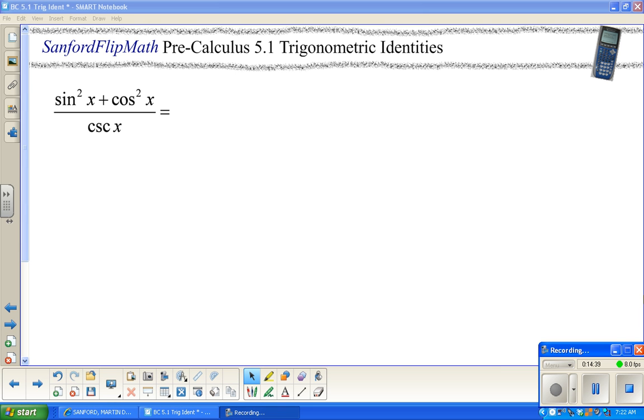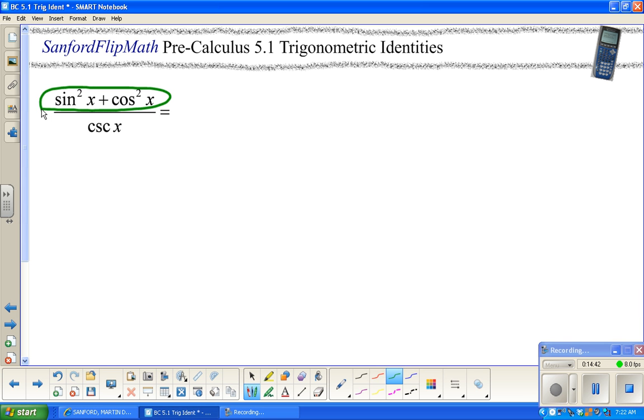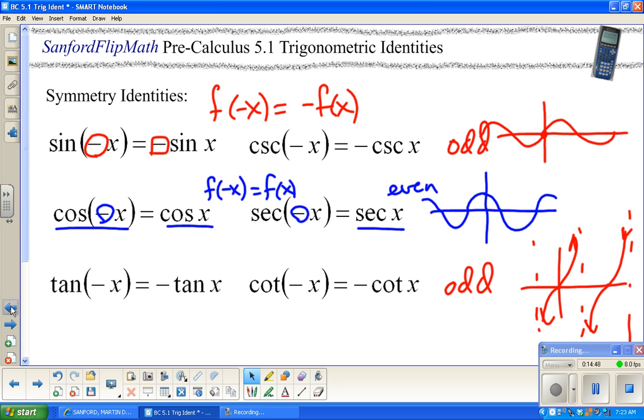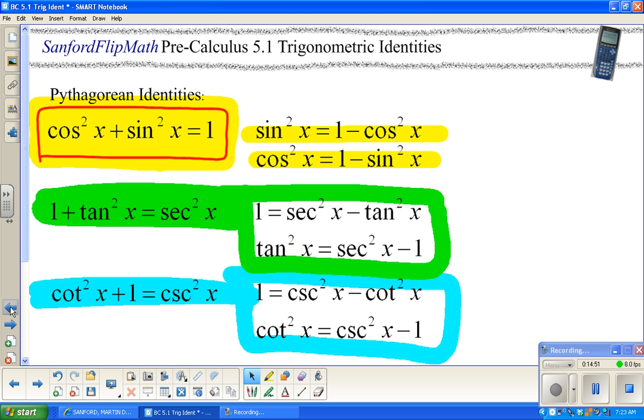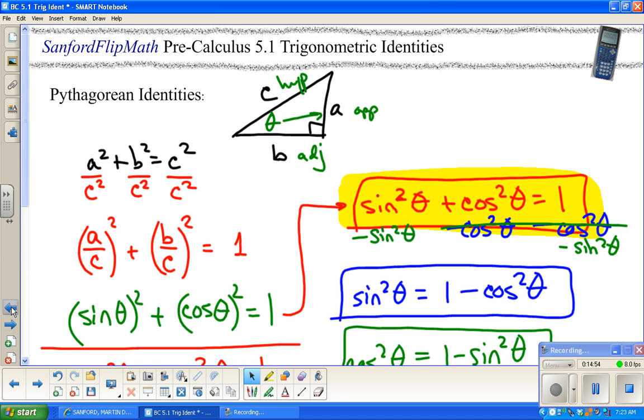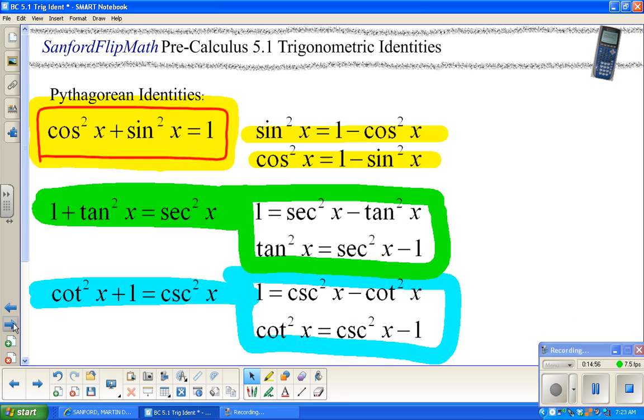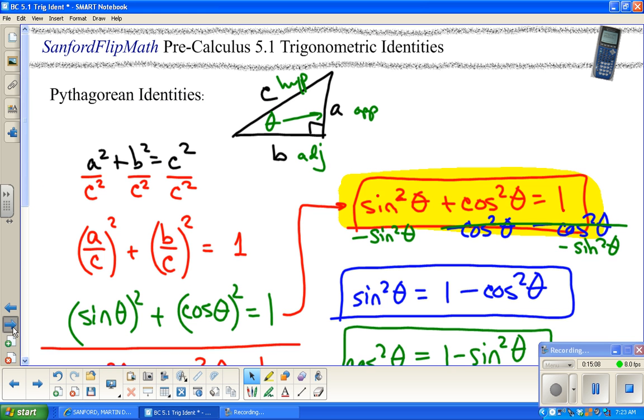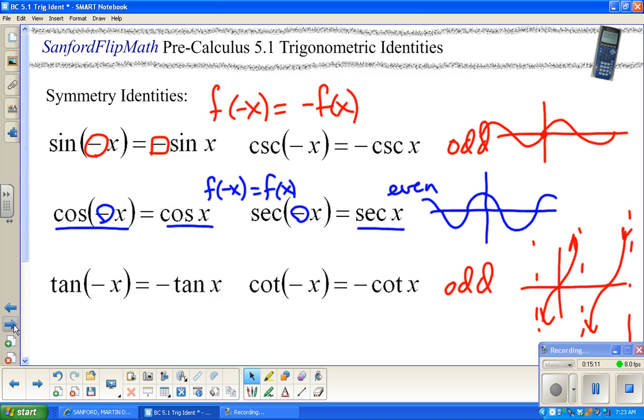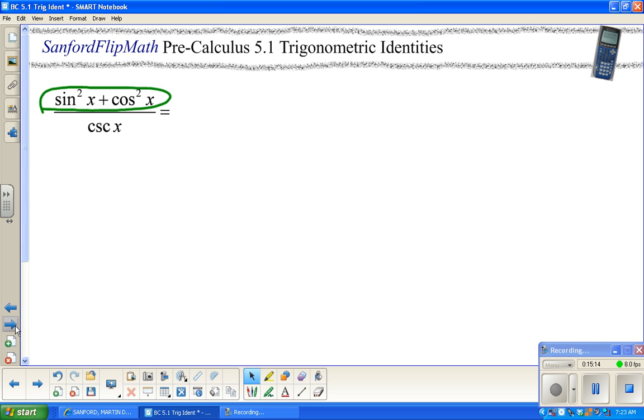Now, this sine squared plus cosine squared, okay, that should look a little familiar now. It involves squared, so it's probably a Pythagorean identity, and it is the Pythagorean identity. It is the first one that we ever find. Sine squared plus cosine squared equals 1, and it doesn't matter. The key to this is, remember, what an identity is, it doesn't matter what the angle is. Okay, so like on this page it says x, and on that page it said theta. It really doesn't matter at all. Okay, all right, so sine squared plus cosine squared equals 1. Okay, so that means I'm going to make a replacement for it here and make it 1. Okay, and then the rest of this stays the same.